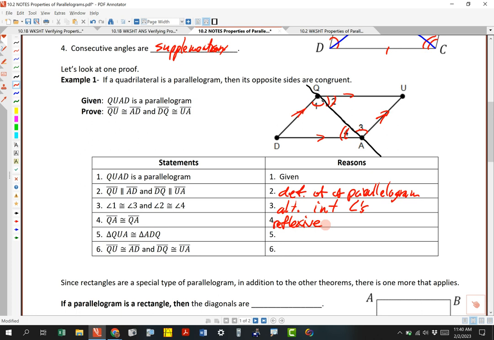Why do you have to show that? Yeah, why do we have to prove that? That is bad. Okay, watch. Here's what we've got. So I'm going to mark this over here. We just said that QA is congruent to QA. So here's what we've got. That's facts right there. It's like saying my left hand is my left hand.